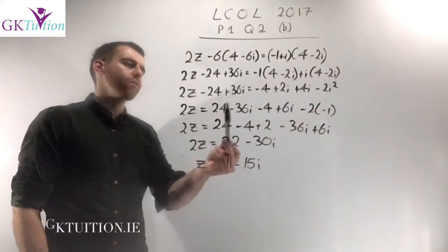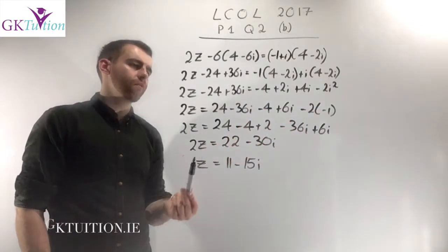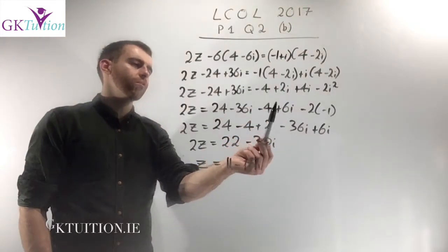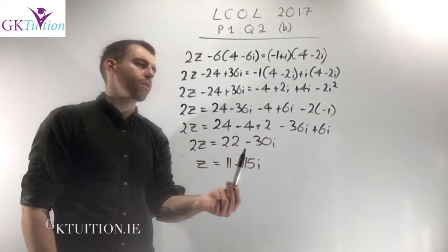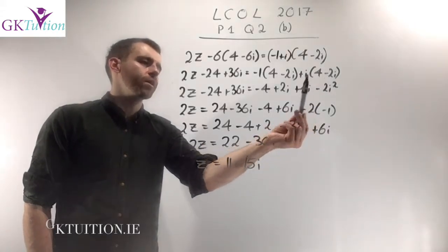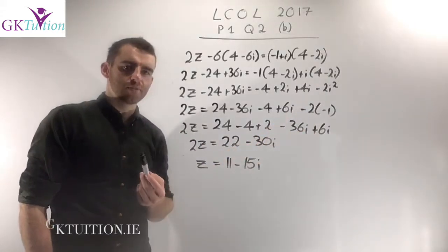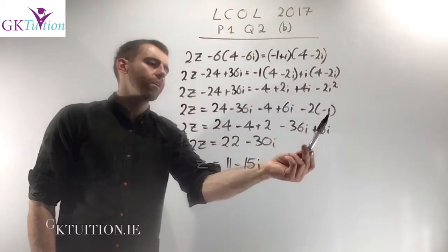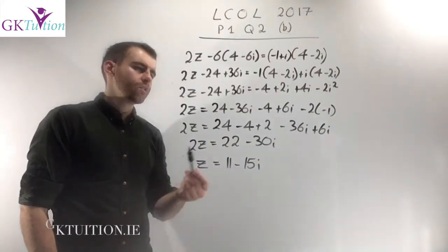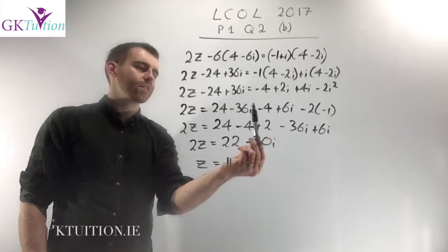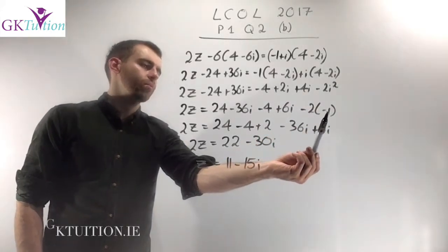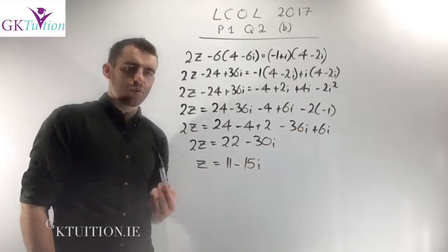When I multiply that out, minus 1 by 4 is minus 4. Minus 1 by minus 2i is plus 2i. Plus i by plus 4 is plus 4i. And plus i by minus 2i is minus 2i squared. And now instead of an i squared, I can sub in a minus 1. So all I did on this line was I added 2i plus 4i, which adds up to 6i. And I have minus 2 minus 1 instead of minus 2i squared.